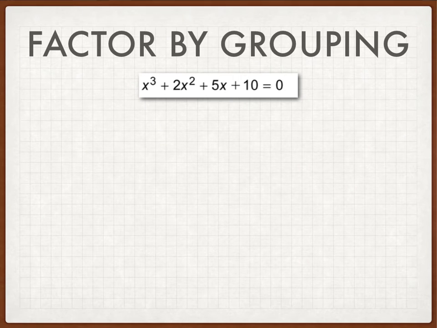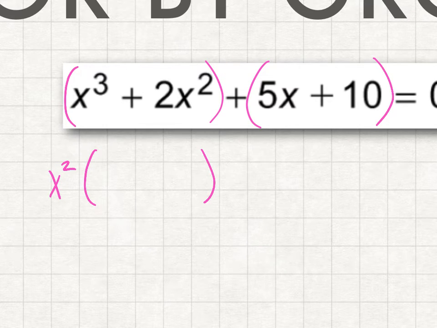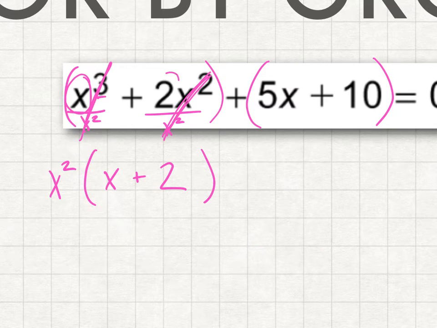All right, let's look at our next example. We have our first group here and our second group here. So you always just group the first two terms together, group the second two terms together. What is in common in our first two terms that we can take out? X squared. What are we left with when we take out an x squared? X plus 2. Perfect. So since we have 3 x's here, we took 2 of them away. We're just left with 1x. And then x squared and x squared cancel, so plus 2.